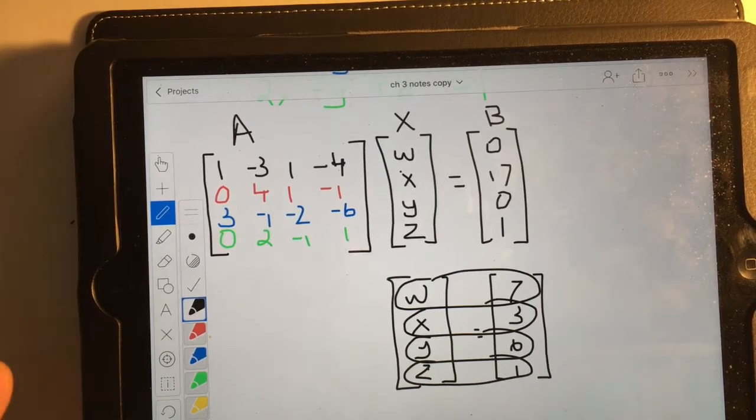Again, just a little bit of rearranging and some work on our calculator. So how cool is that?